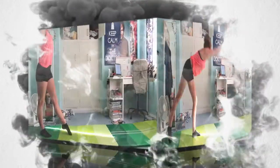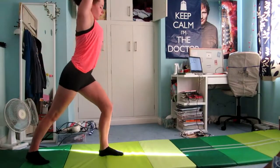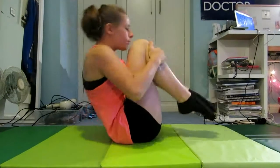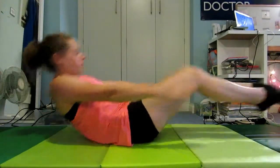Another essential part of having good handstands is strength. You need good core strength to stay tight in the handstand. To work on this, you can do crunches, plank, and sit-ups.